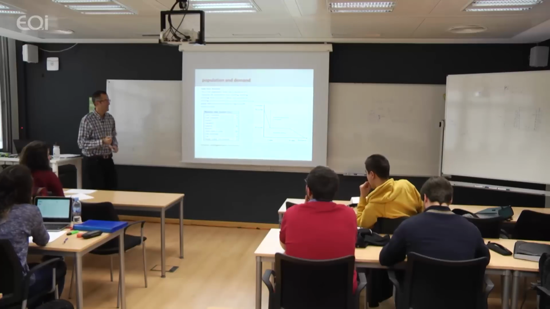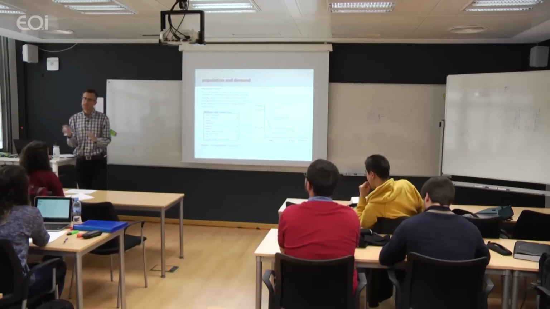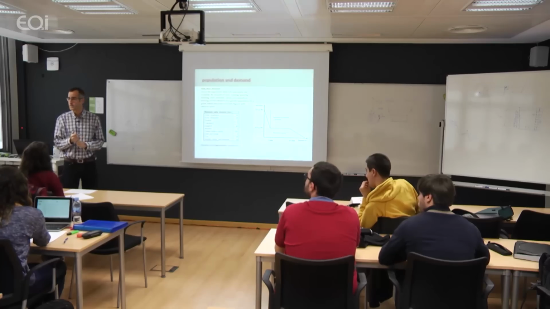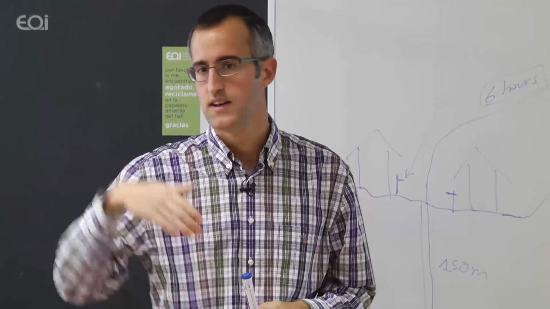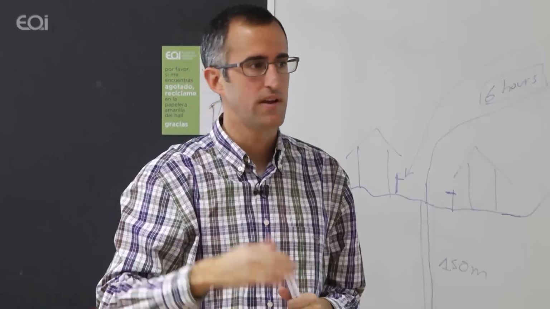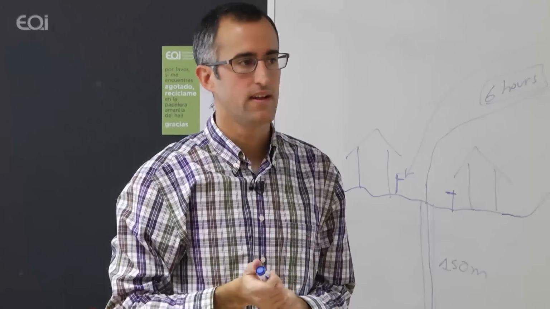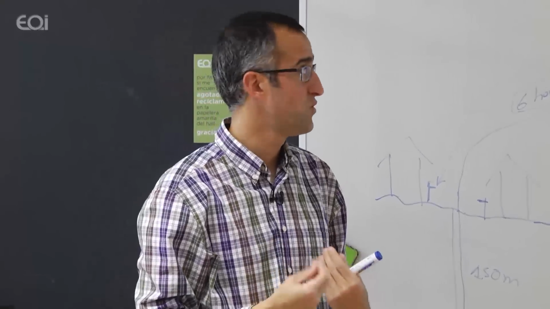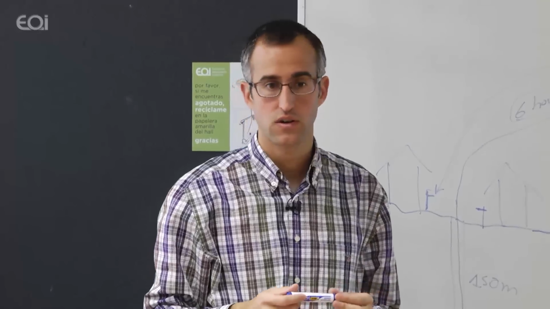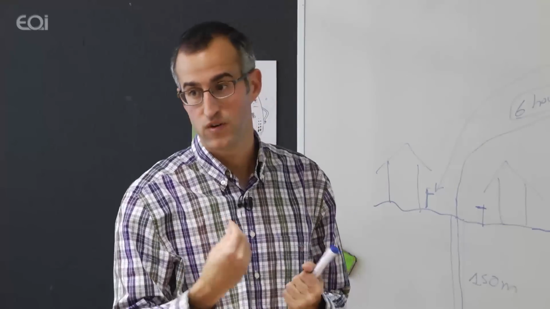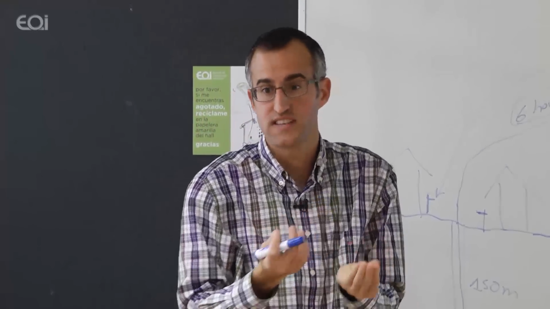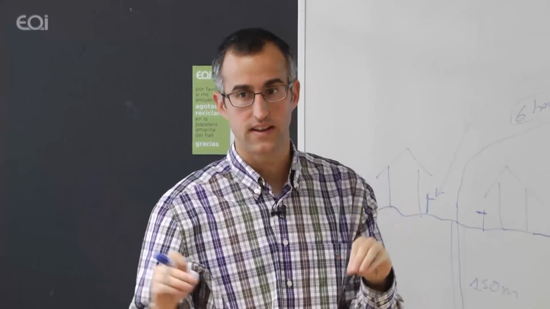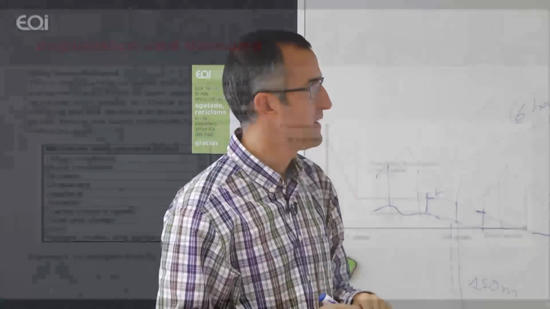Talking about daily base demand. Now, imagine that we already know the number of people that we have, 2,000, the current population, and we know already the population in the future in 30 years. Now we need to know the daily base demand, so the quantity of water that they are going to drink. Because I have to design, no. So I need people and quantity of water, and this is called daily base demand.